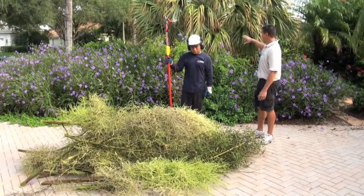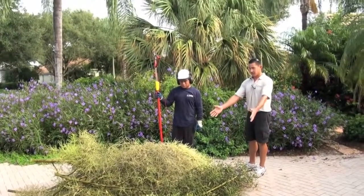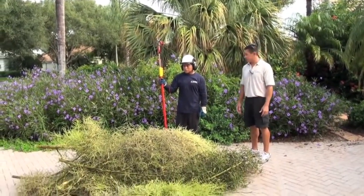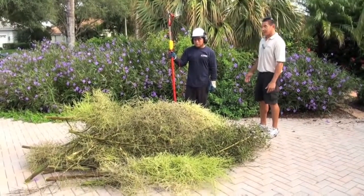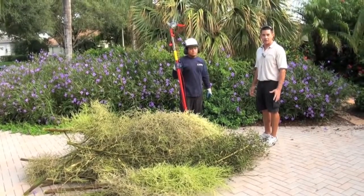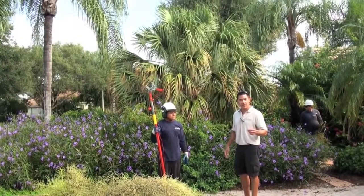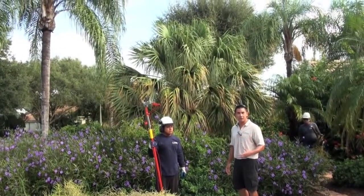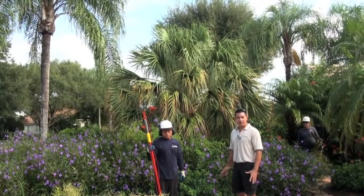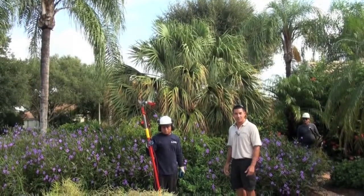All right, so we've finished pruning the palm, and you can see Marcos has cut out all of the flowers and seed pods, and this is the debris that came out of this one palm. It took him about 10 minutes to do, and he barely broke a sweat. And you can see the palm still has a full canopy. We haven't removed any of the green fronds or any fronds at all from this palm. The lower ones have a little brown on the tip, but that's fine. They're still photosynthesizing and still feeding the tree. So this palm looks a lot better and is very healthy, and will be happy for the flower removal.